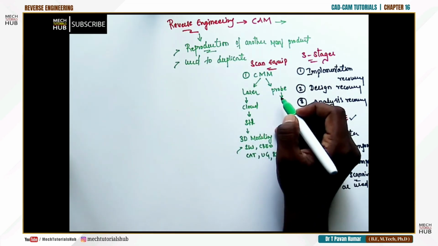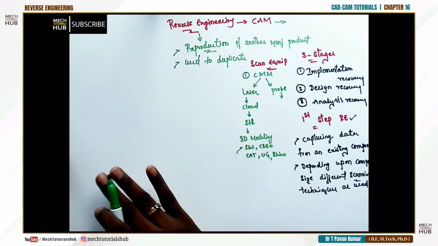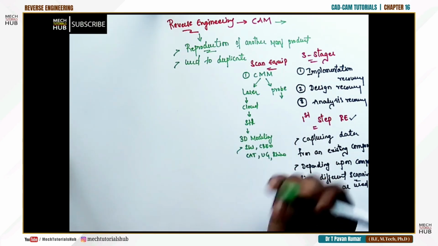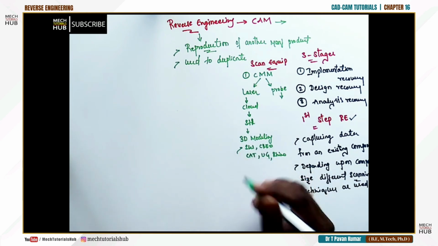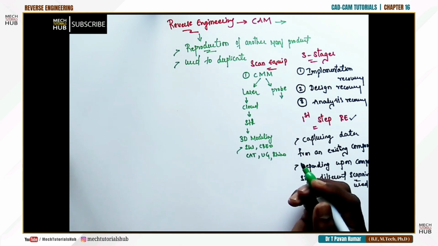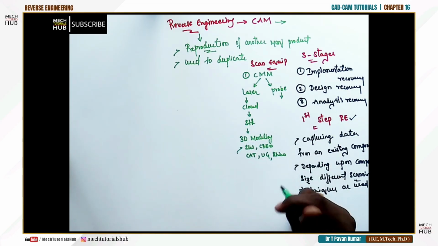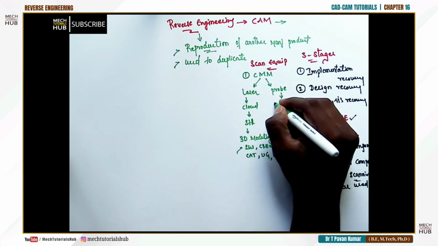But linear probing is possible only when the member is completely flat. When you have curvilinear structures, you need to pick a lot more probing positions, which might not be proper all the time. So laser is the best way to extract the data out of whatever existing component is there. Probing is used mostly for flat surfaces.